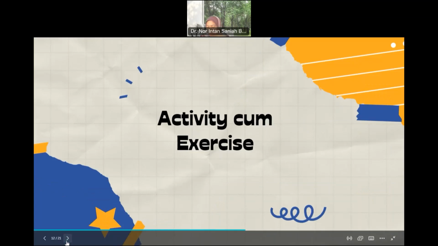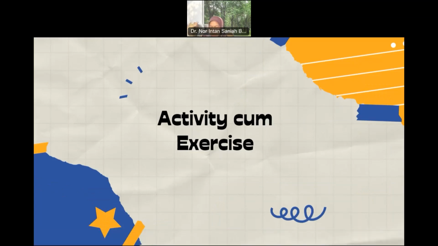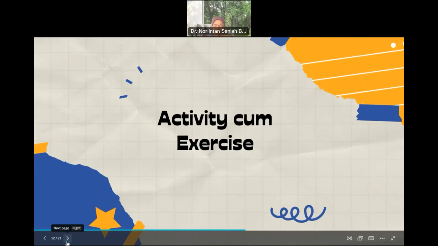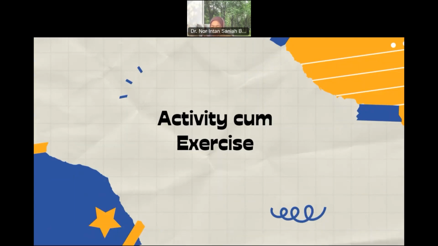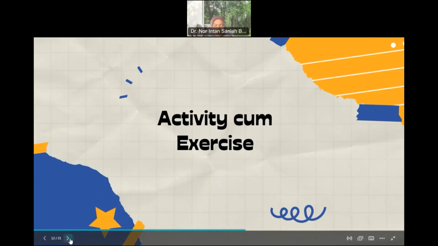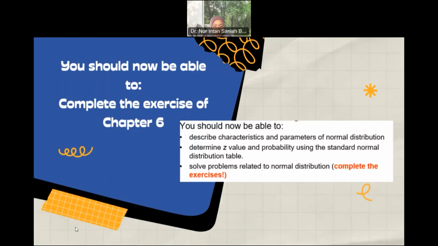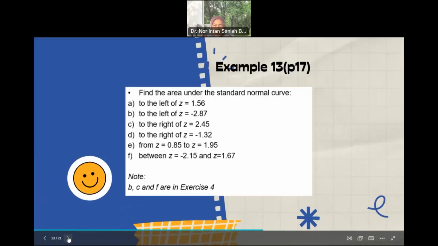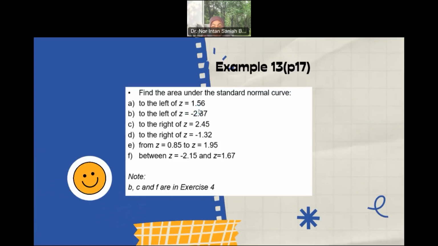Maybe for those having tournament in Perak, they can pick one of the many exercises here. There are a few here, and you can try your own, then submit to me. For those who went for training and the tournament earlier. I will message in the Telegram. So this is the example. All these examples are in the Microsoft Word notes, in chapter 5B at the back. Later I'll have to edit back 5B and chapter 6.